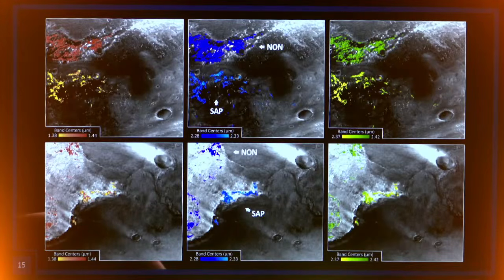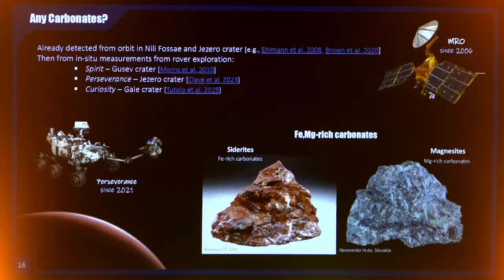So this is what we have for both regions, the cube in McLaughlin Crater on top and on the bottom, and you clearly see the difference. For instance, in the middle you have the 2.3 absorption. You have 2.29, 2.28 on top, which is dark blue, and then light blue for the saponite. The same for the two other bands. It's working pretty well there.